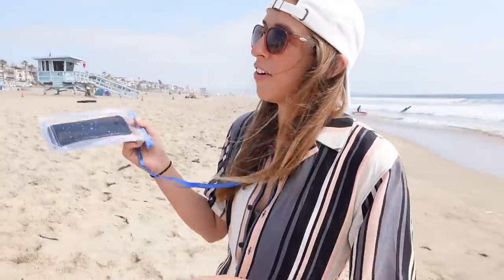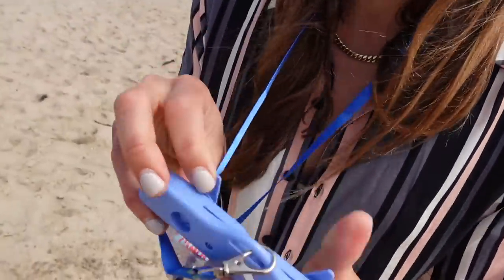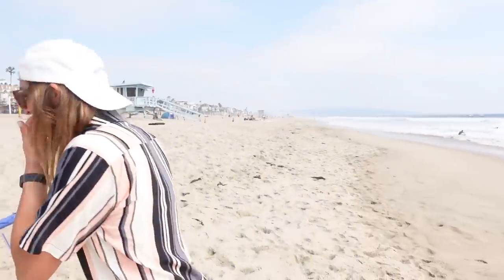My phone isn't wet, her phone isn't wet. I feel like it has the potential, like if you're doing something rough, if these just slide up, it no longer is waterproof. So if you're just chilling by a pool, I think it works, but for rough activities, I wouldn't recommend it. That's all.